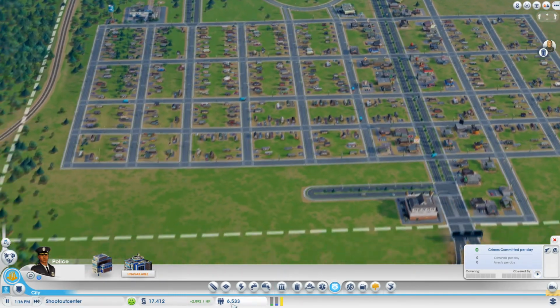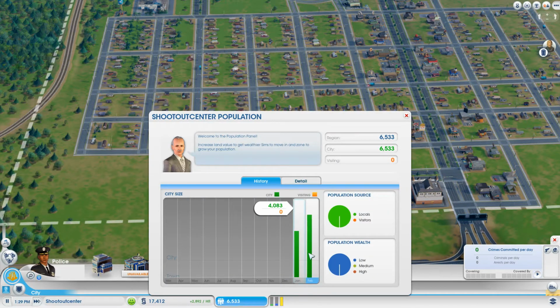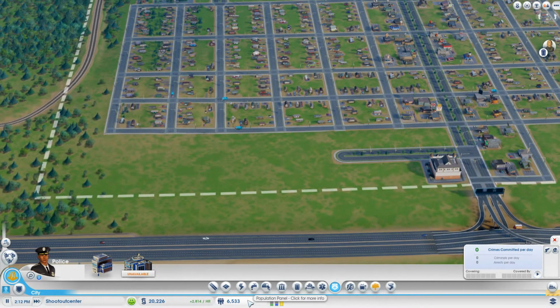One thing I wish they did have, here it tells you your population panel and you can click on it, see all the details, your people that are visiting, how many people live in. Nobody's visiting, really. What they should have here is like a plus or minus, say plus 125, which shows you that every hour it's going up 125 people on average. So this way you know if you're gaining citizens or losing citizens.